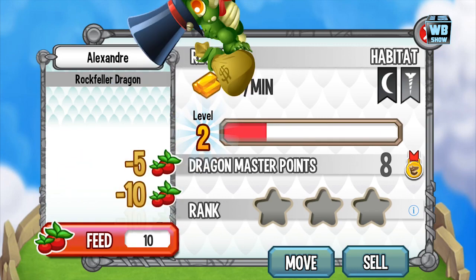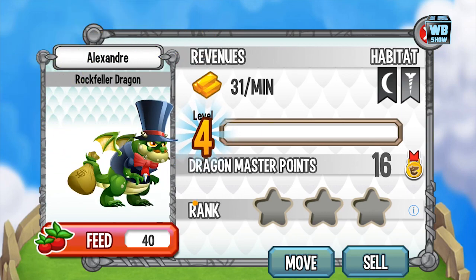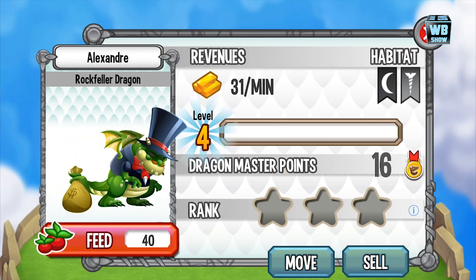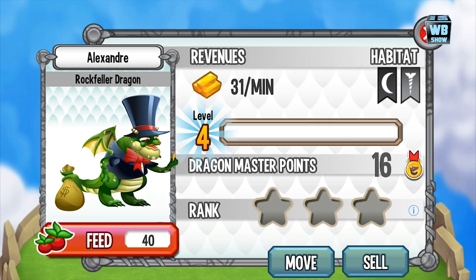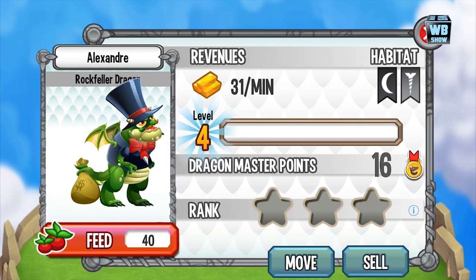We're going to level it up to second form, and then we'll take a look at this dragon in the second form. Here he is. Alright, he does the same thing as the Robin Hood dragon. You know, gold coin, what happens? Gold coin drops onto the ground, and then what happens is he picks it up. I think Robin Hood misses it, or he stomps on it.